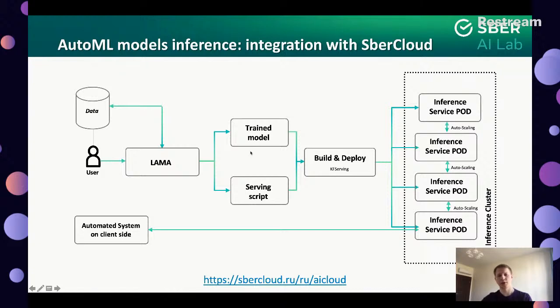We can use this trained model with the help of the serving script inside Sber Cloud build and deploy step using Hive serving technique. And this will be inside inference cluster, which goes for automatic scaling based on the number of requests from automated system from client side.